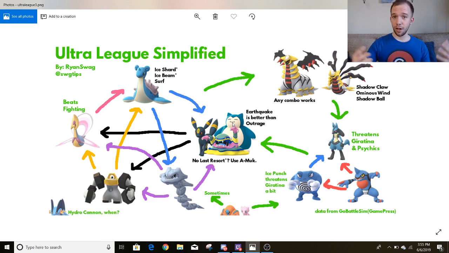Now, as far as other future moves, Community Day Pokemon movesets go, I really can't predict the future. Charm was data mined, so that is a Fairy type fast move. We don't have any stats on it. We don't know who's going to get it, but if the right Pokemon get it, well, then that could open the door for a new type of Giratina counter. But for the most part, I don't think we can expect too much out of Charm right now.